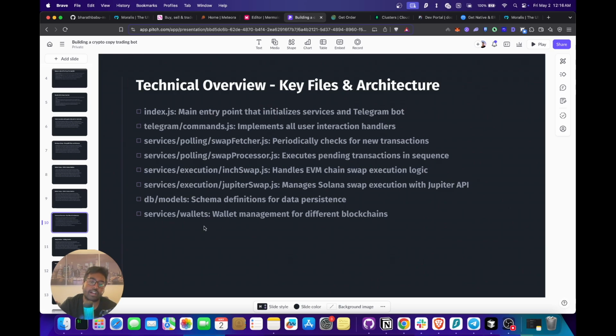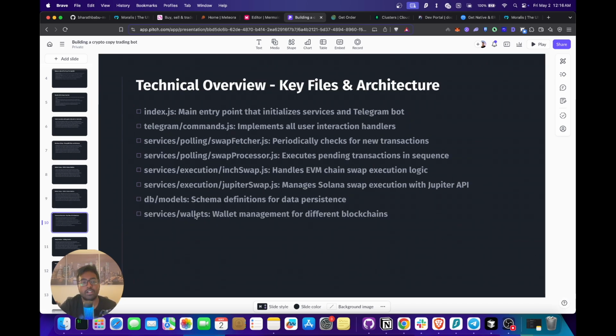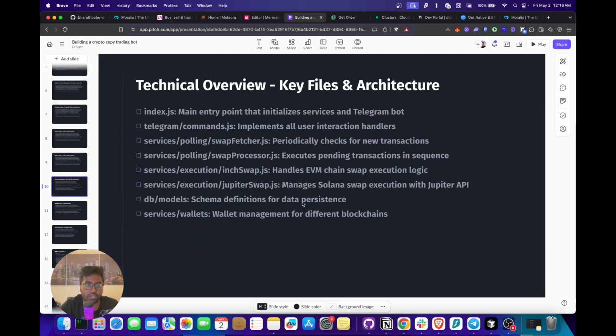And finally, you also have all the DB schemas and the models related to our particular database. And you've also got the wallet services, which is basically responsible for managing the private keys and creating the Ethers.js and Solana Web3.js interface, etc., in order to actually execute or sign transactions on our server side.